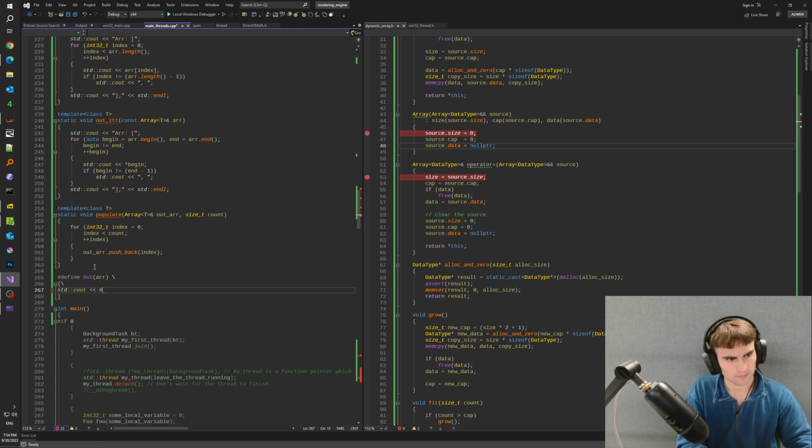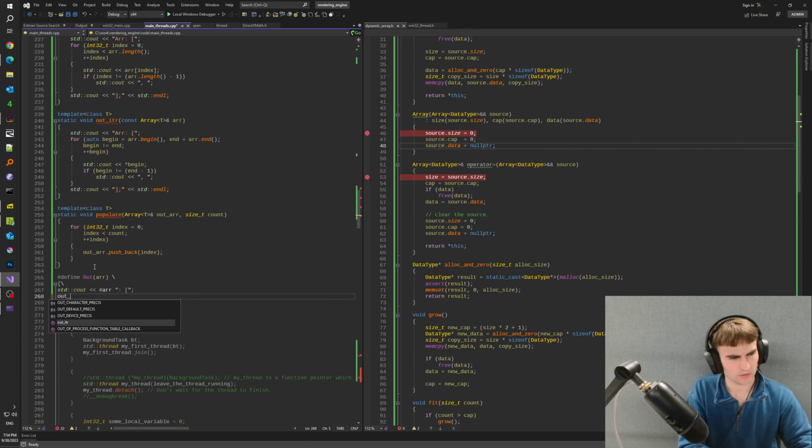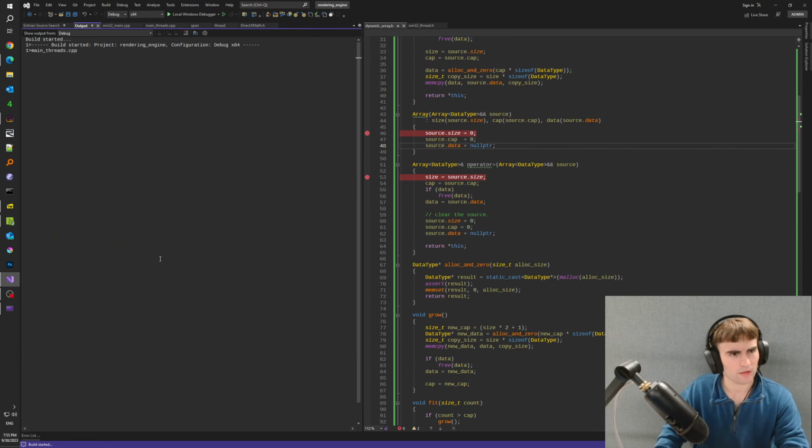We'll do it like this, and then we call this function like array out, and then we pass an array. Should work.